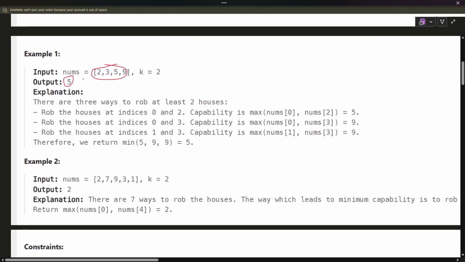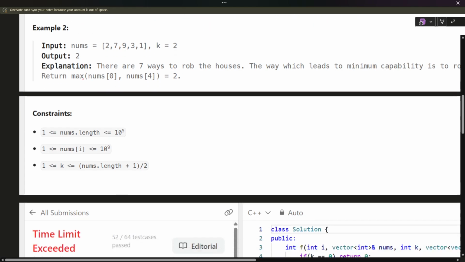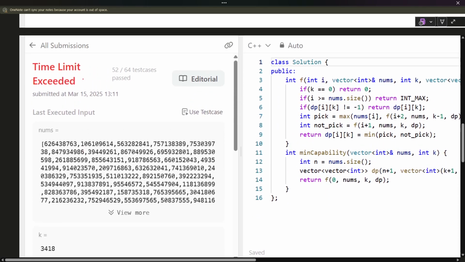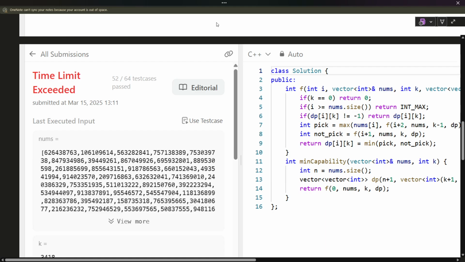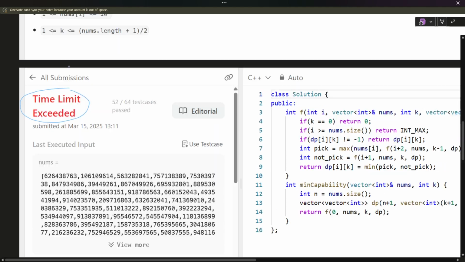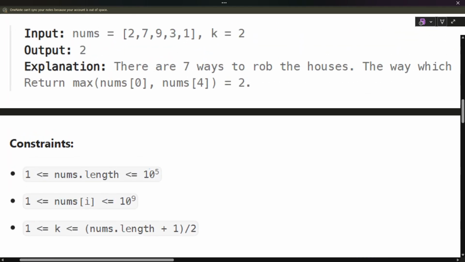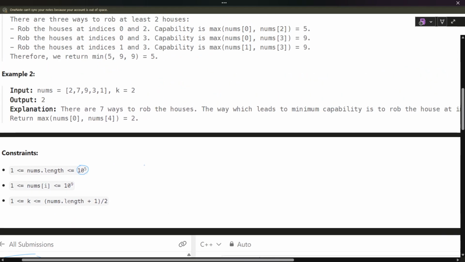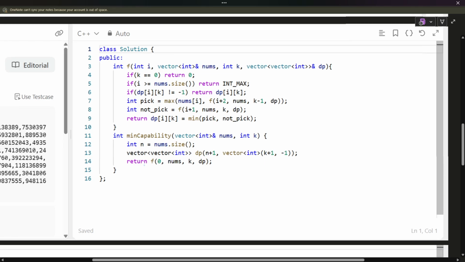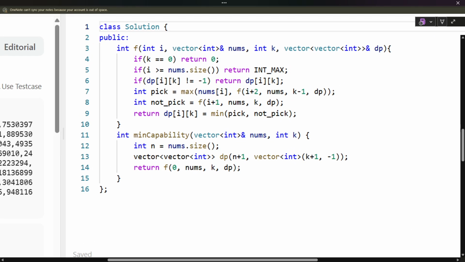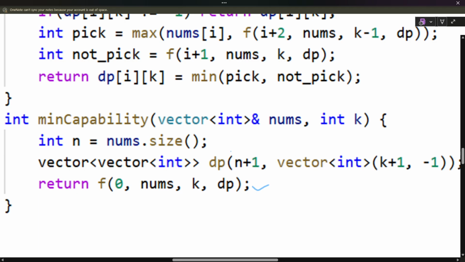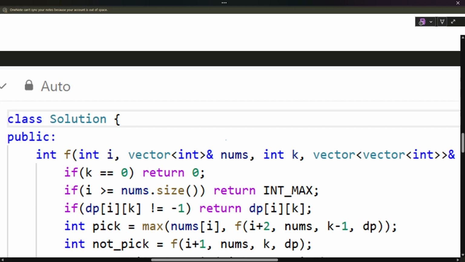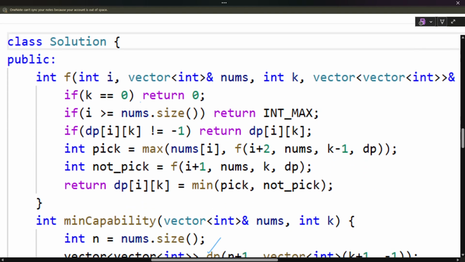Right? So let me just show you the code also. Okay. So see, the TLE will be there because of this, right? I have used the DP. Let me show you the recursive code. Okay, we have called it. I have initialized the DP also. We are doing the memoization here, but it won't be working.